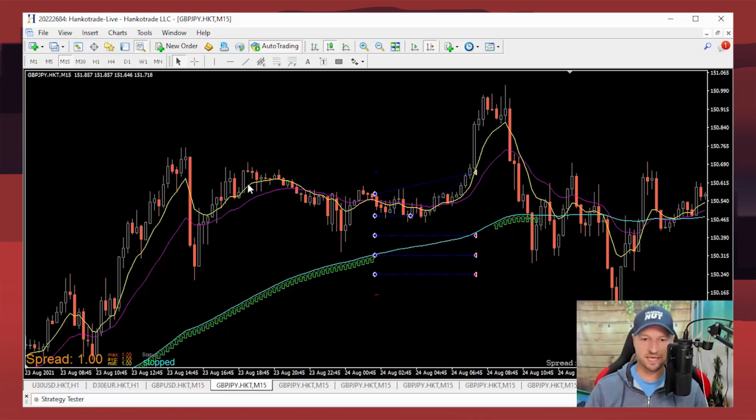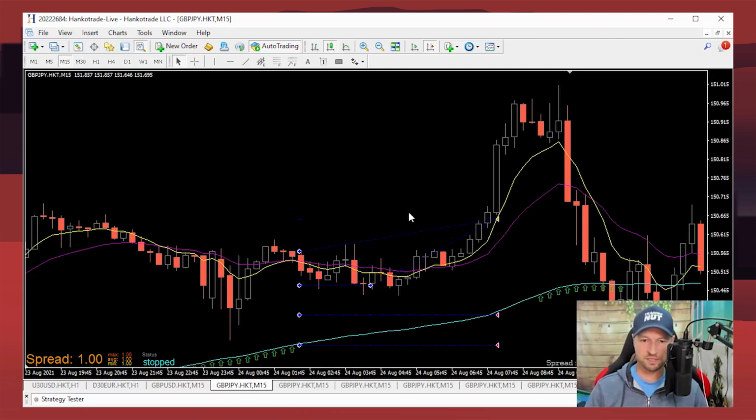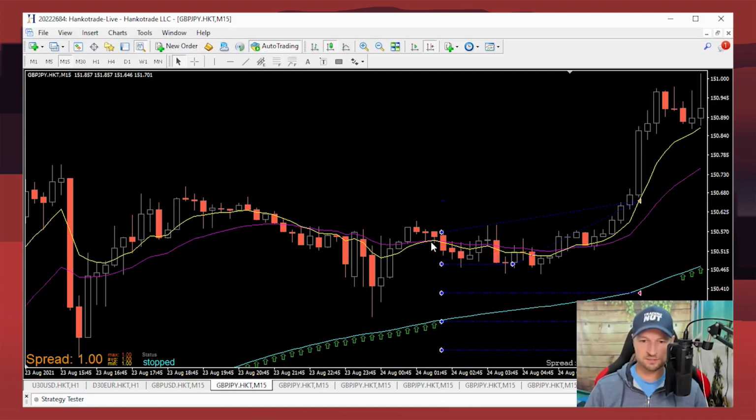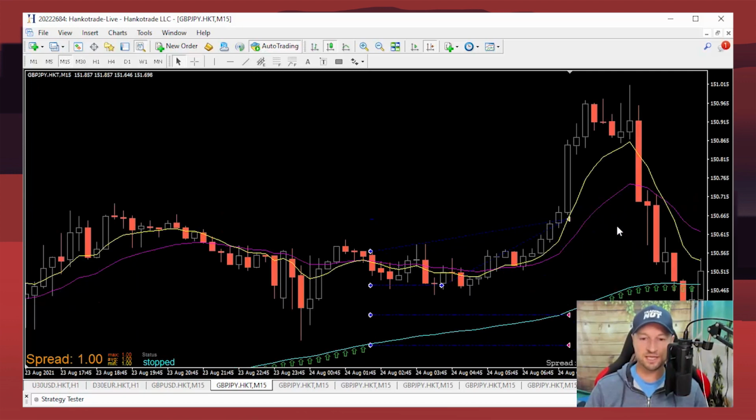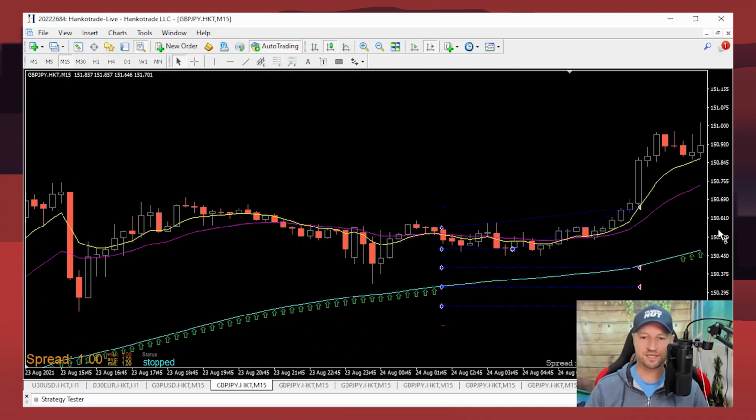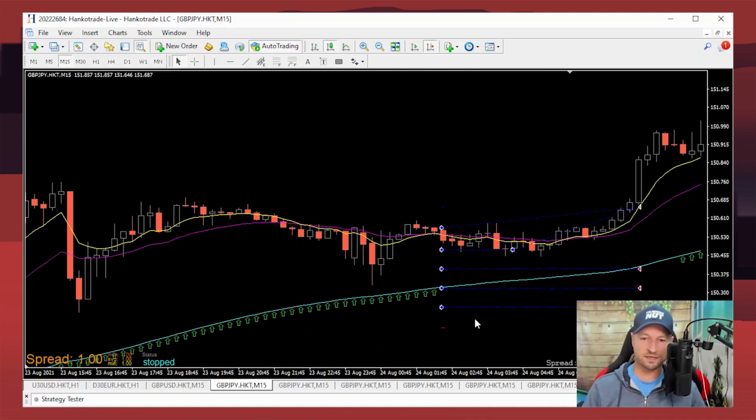So I've got a 20 and an 8 EMA, and what we're looking for is a cross from below to above of the moving average, and I might need to zoom in a bit here. So what happens at this point here, we cross above the moving average, then we're looking for a bear candle because he wanted a retest of that moving average, at which point we enter the trade, and then we start managing it. So you can see here, we don't just enter one trade, we've got a few trades, and this is the Scruffy Trader style.